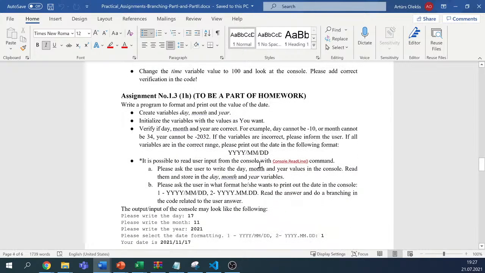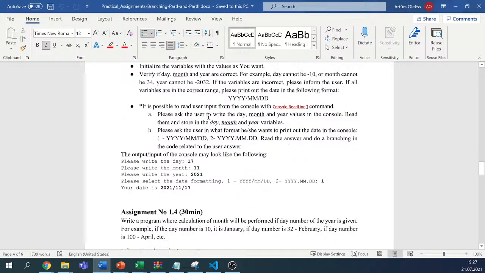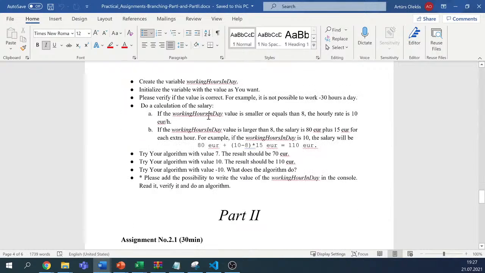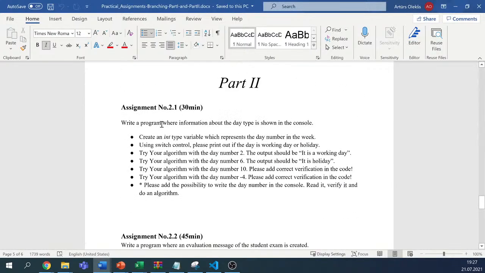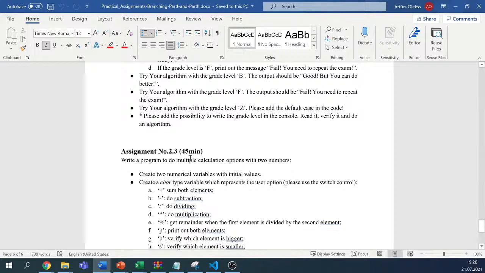Here you need to print the date the corresponding way. Then the second part you can fully implement. So these 3 parts, then you can do it.